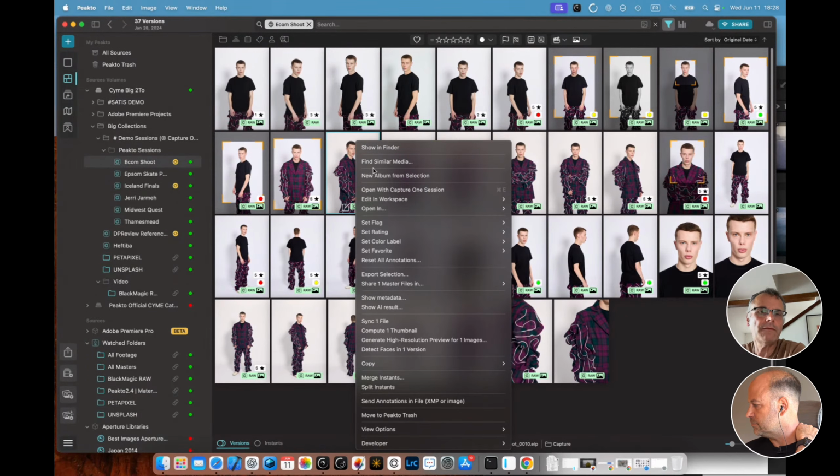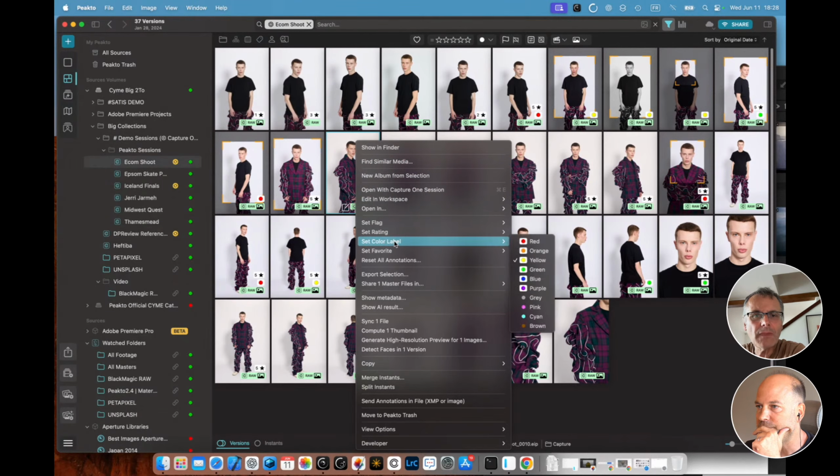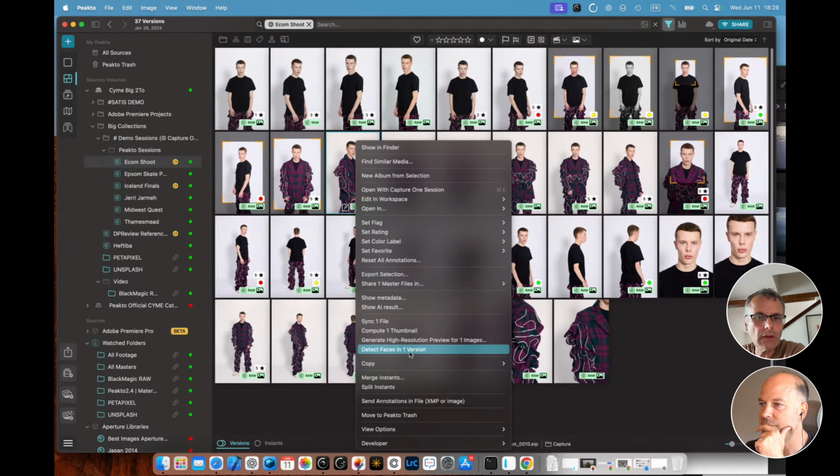There are lots of functions. I'm sorry I couldn't go through all of them, but creating albums. We also have a concept of workspace, which is a fairly advanced concept where you can edit things in another app from the app that you're in. Copy is a new feature as well.